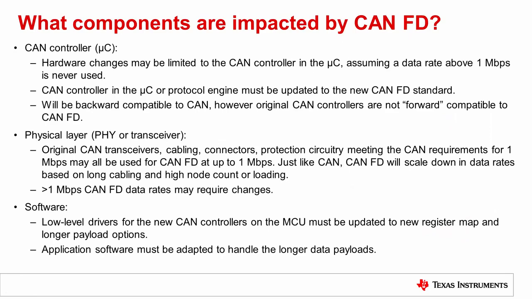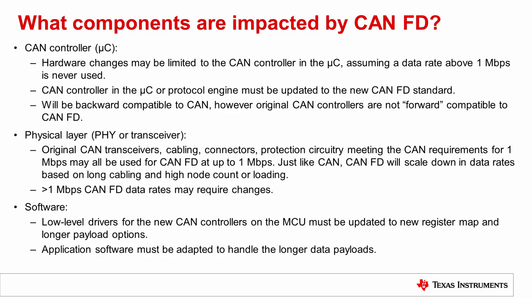What system components are impacted by CAN-FD? The CAN controller and the microcontroller is one. Hardware changes may be limited to the CAN controller and the microcontroller, assuming a data rate above 1 megabit per second is never used. The CAN controller and the microcontroller or protocol engine must be updated to the new CAN-FD standard. CAN-FD will be backward compatible to classic CAN, however original CAN controllers are not forward compatible to CAN-FD.